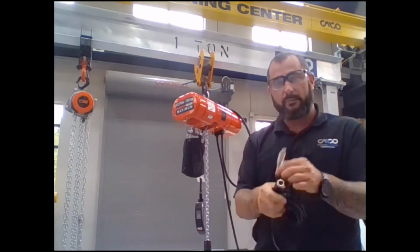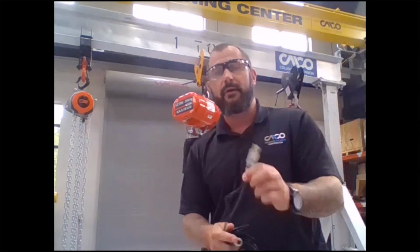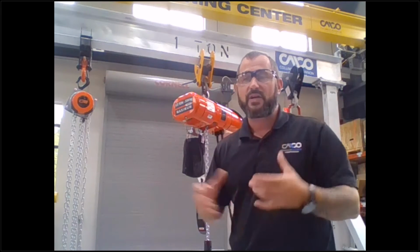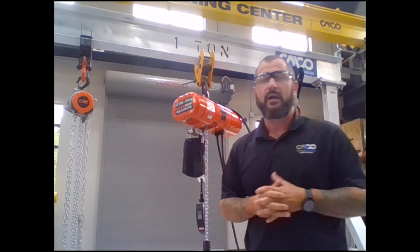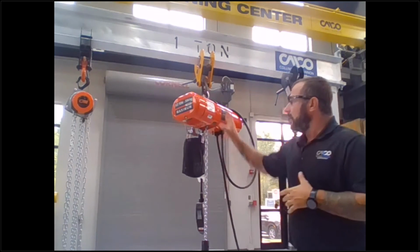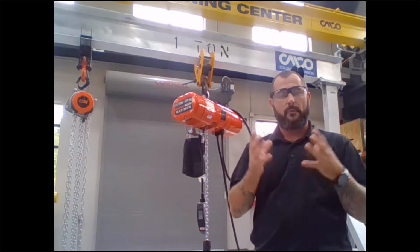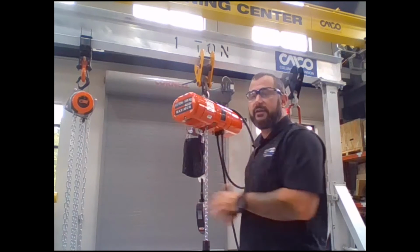And the other end of the cable is a simple USB-B connector that I can plug into my laptop or tablet. Once that comes up, I can now pull up my screens. And at the end of this, if anybody would like, I can share my screen and actually pull up the programming and go through that. If anybody wishes to see that, please just let us know and I'll be more than happy to demonstrate that for you. But as I said, standard with overload protection, lifetime lubricated gearbox, all the great things that are incorporated into the classic and next generation Lodestar, we incorporated into the Lodestar VS.